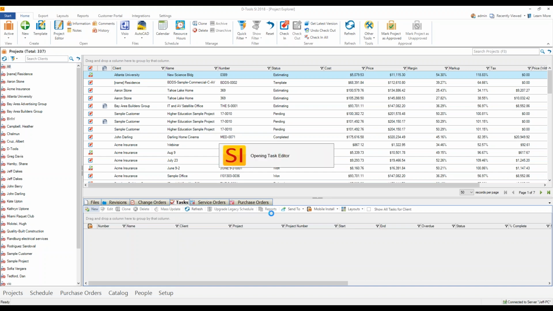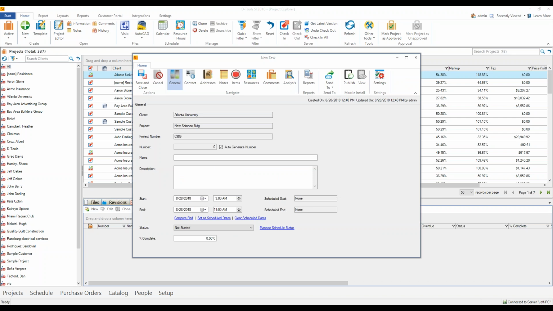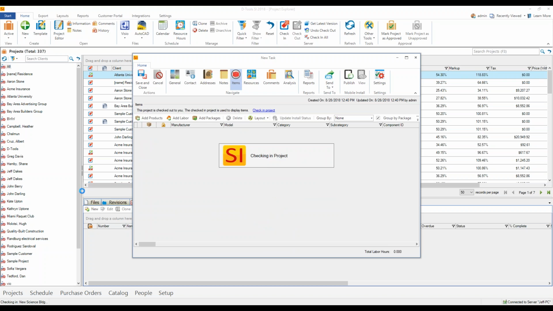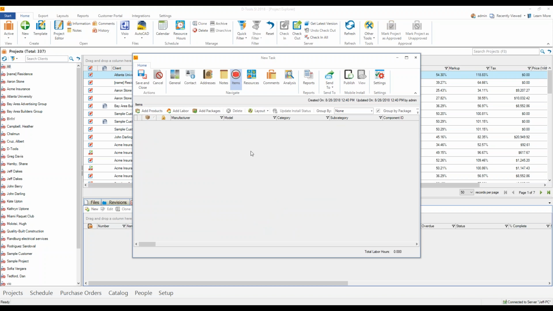Let's go in here. And once again, depending on your scenario, you may be doing this in-house, you may be having an integrator do it. You can give an integrator temporary access to the mobile part of the system and of course deactivate it later on. So let's go in, so we're going to install the speakers. Here's our task. So I'm going to put a name on there. I'm going to go in, I'm going to choose my items here. So this will allow me to select all the items that we put in to this project here.